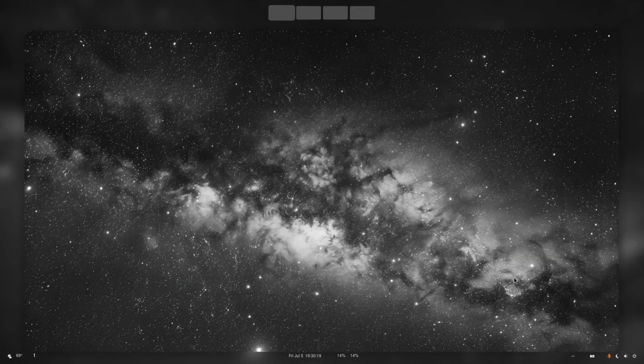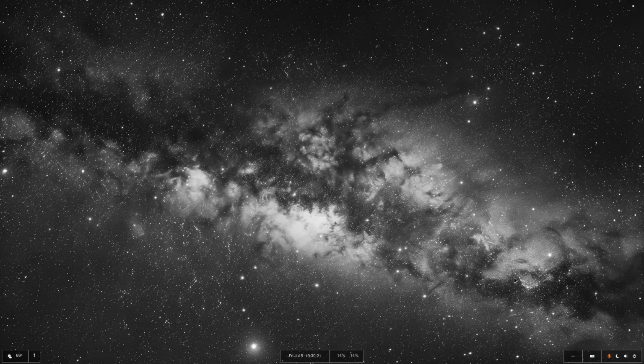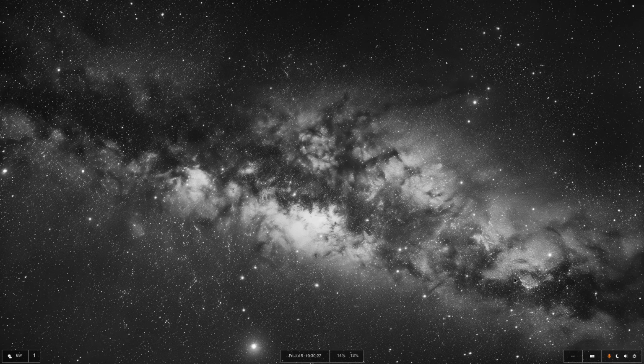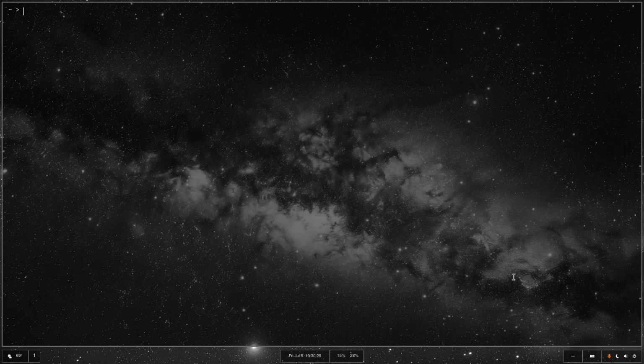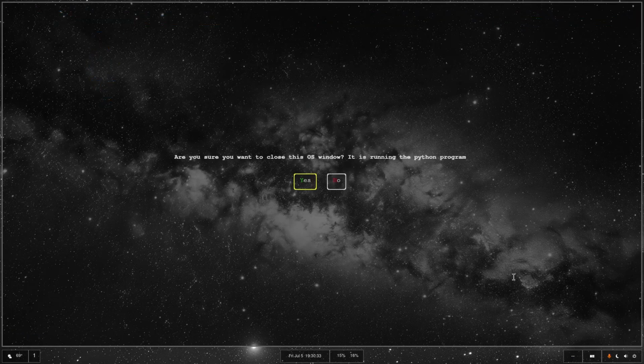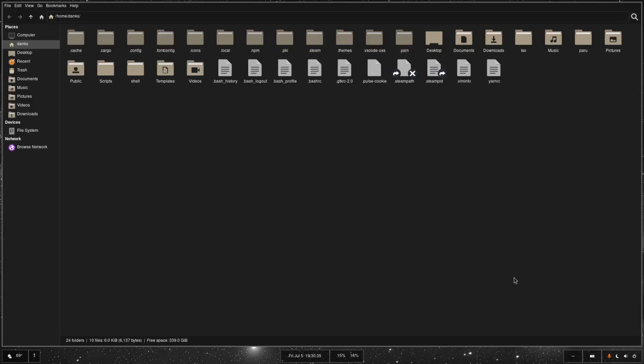Now, a few things, keybinds. I have all the normal stuff. Super W opens up my browser. Super Q closes it. I have Super Space as my terminal. I have Super R as Ranger. We got Super T on Thunar.